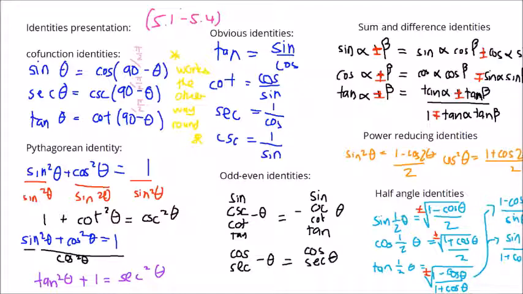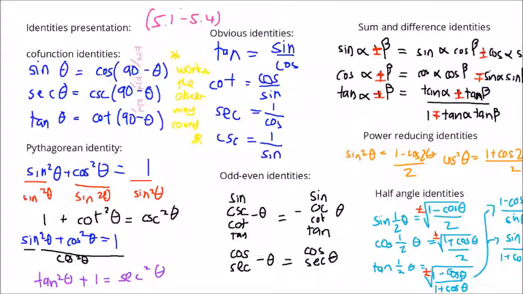Basically, the cofunctions mean that in a right triangle, if you take the function of one angle, and then you take the cofunction of the other angle, you should get the same thing, right? So sine of angle 1 equals cosine of angle 2, right? And that's why these cofunctions exist, pi over 2 or 90 minus theta.